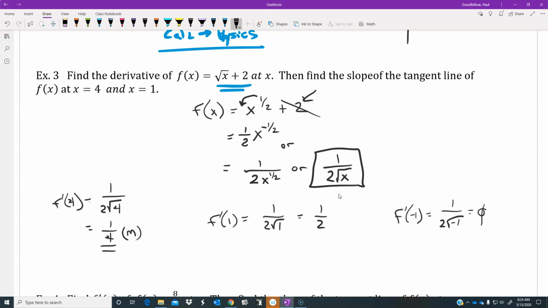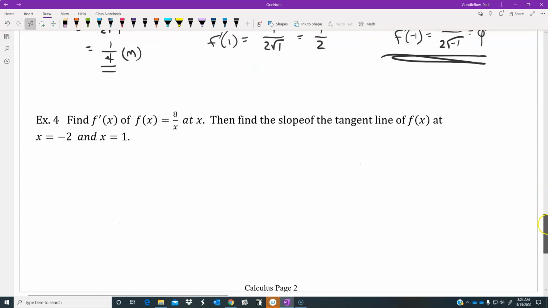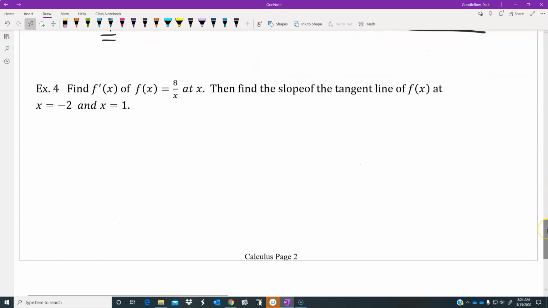So why would the slope of the original function, where it doesn't have any answer, have an answer in terms of its derivative either? It makes sense that certain domains that work on the original would not be domains that work on the derivative. Okay, now let's find the derivative again and find out what we would deal with here.